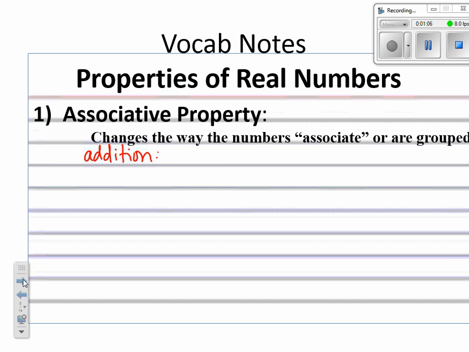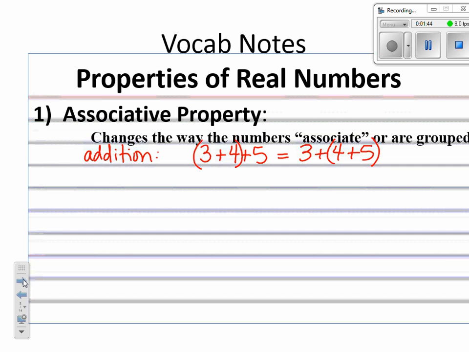So I'm going to use numbers here. This is like saying that 3 plus 4 plus 5, if you were to group the 3 plus the 4 on this side, and you took those same numbers, 3 plus 4 plus 5, and group the 4 and the 5 on this side, basically that property says this value is the same. That 3 plus 4, if you add those first, and then add the 5, you'll get the same value if you add the 4 plus the 5, and then add the 3 later. It changes the way the numbers are grouped. In one side, the 3 and the 4 are grouped together. On the other side, the 4 and the 5 are grouped together.